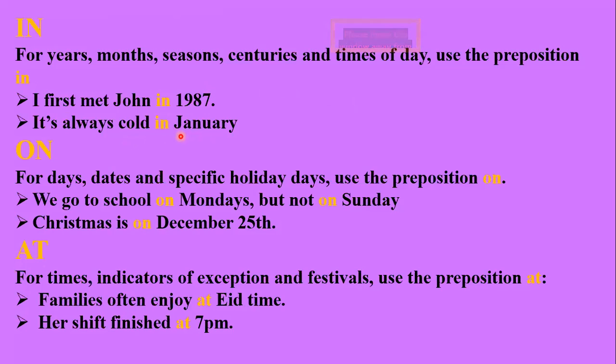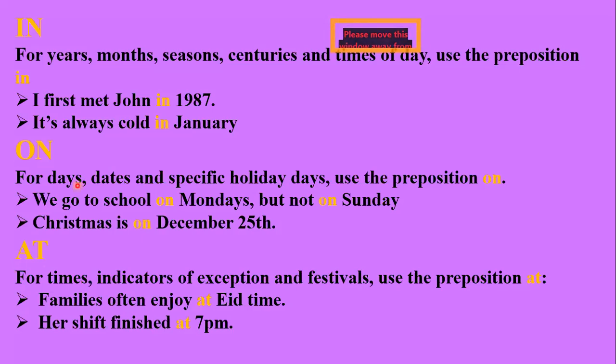Now again, if I use it for the century, then I can say that we are living in the 21st century. Okay, so in for the century or times of the day, I will come in an hour. So again, in. So in is used for telling years, months, seasons, centuries, and times of the day. Okay. Now let's see, when do we use on?